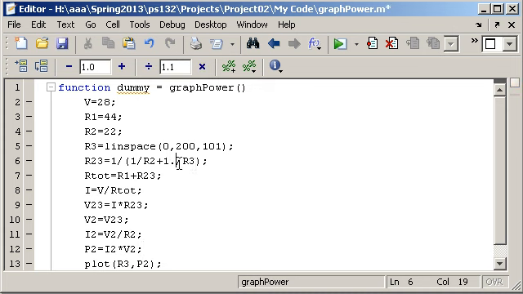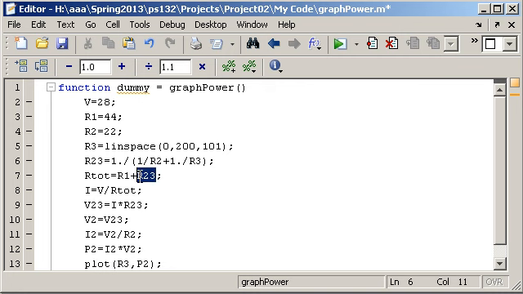So 1 divided by an array, that then creates an array. Here I'm just adding a number to it. Whenever R2 is just a number, you can add a number to an array. It automatically adds a number to every element in the array. And then that forms this array down here in parentheses. So if I want to take the 1 divided by that, I've got to use the dot. Remember, the dot slash means divide on an element by element basis. So when I get an array and I want to do it on an element by element basis, that's what I've got to do.